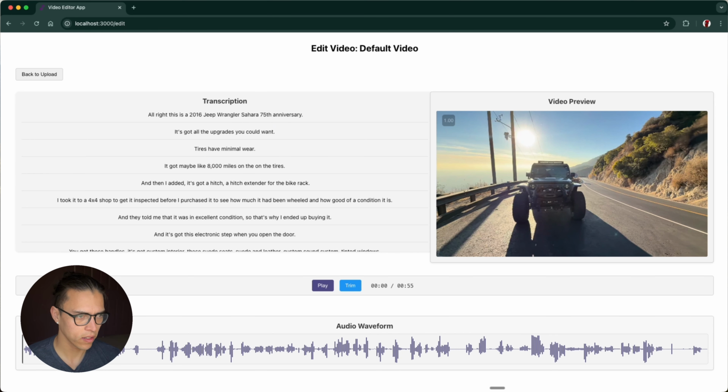So I want to know if the trim history state was actually set. And I'm sure there's some kind of tool or library to be able to see the state values of the React app within the browser. So I'm going to ask Perplexity. I'm building a React.js application and I would like to be able to see the state values of my app as I interact with it. Is there a tool or library that I can use to do this? Hit submit. So I got a response and the first one listed is the React Developer Tools.